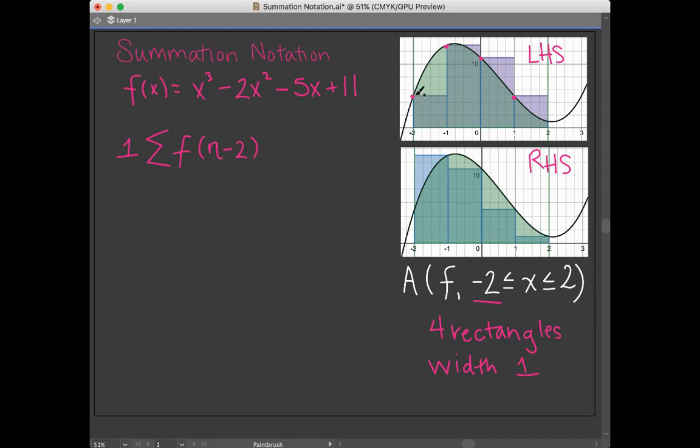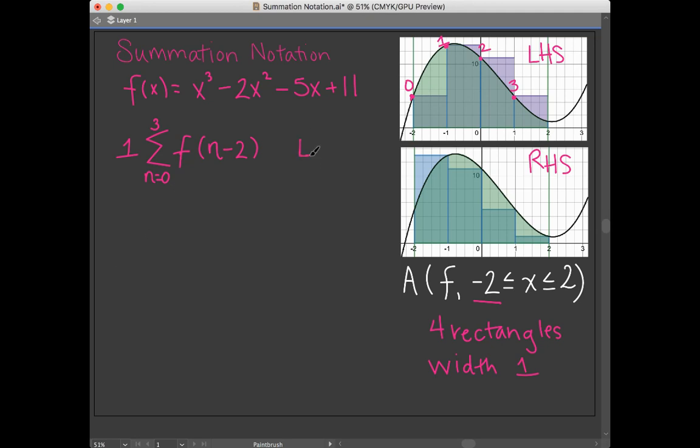Now, where this ends is based on the number of rectangles. So if this is the rectangle that happens when we plug in 0, since 0 minus 2 gives us negative 2, this is when we plug in 1, this is when we plug in 2, and this is when we plug in 3, 3 minus 2 is 1. That is where we're going to end, at 3. And 0 to 3 is 4 rectangles because we're including 0 in our count here. So we plug in 0, 1, 2, and 3, and that gives us the 4 rectangles with the left-hand side. And that's it, we're finished.